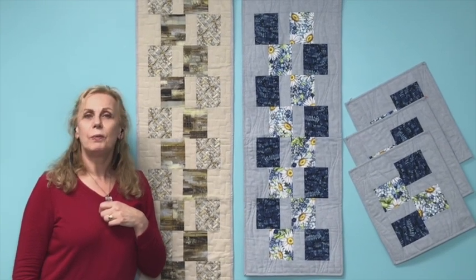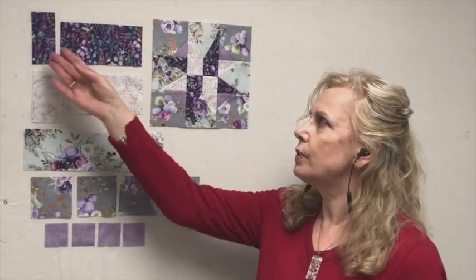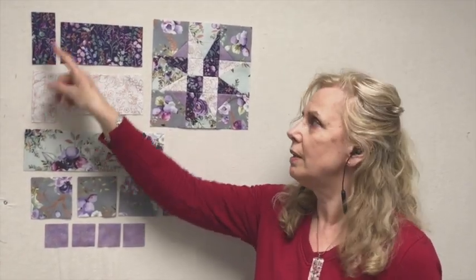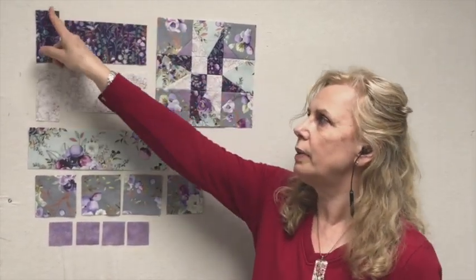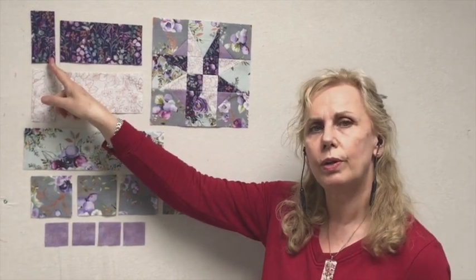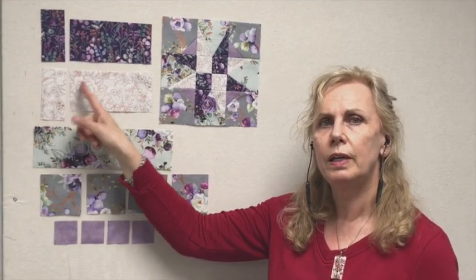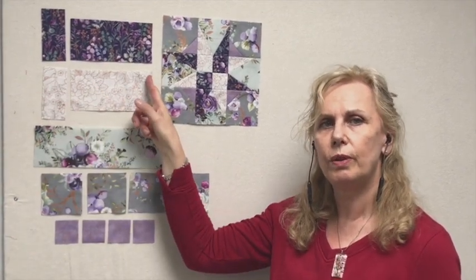So now we're going to go and cut our block. First of all, we're starting with A and B, and on A and B we need to cut a 2-inch strip off the edge first. This was wider before, so we're going to cut 2-inch by 4 1/4. And then the rest of it's a 3 1/2-inch strip. Exactly the same for B. Cut a 2-inch by 4 1/4, and then the rest of it you're going to cut into a 3 1/2-inch strip.